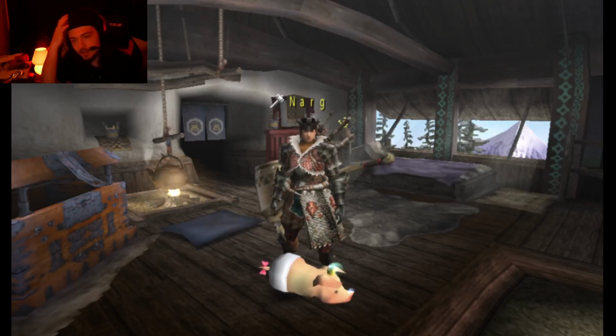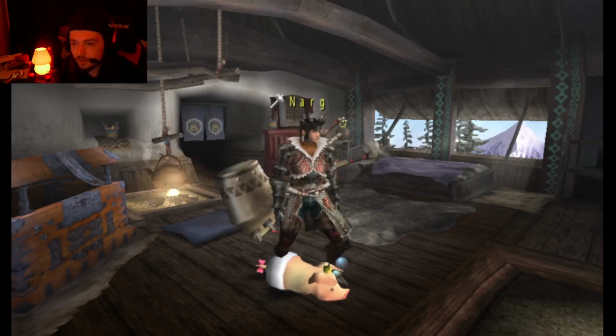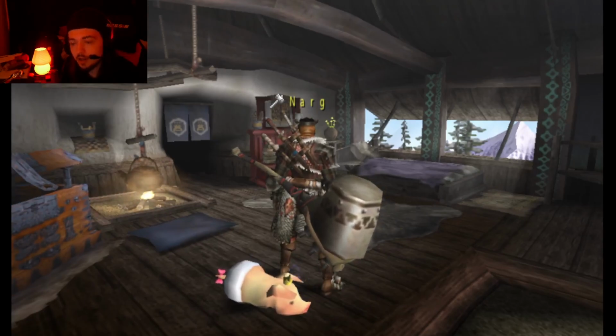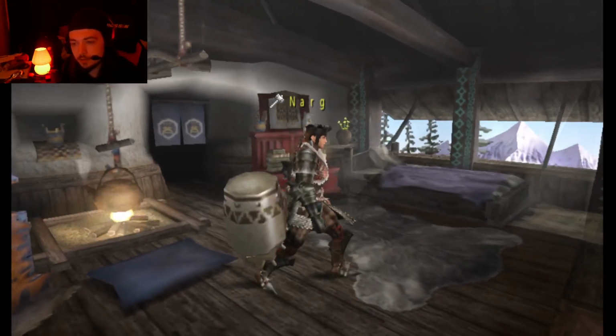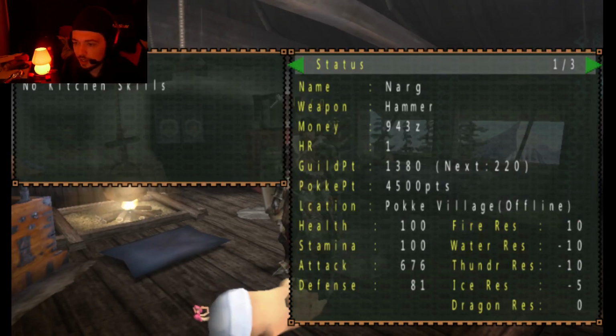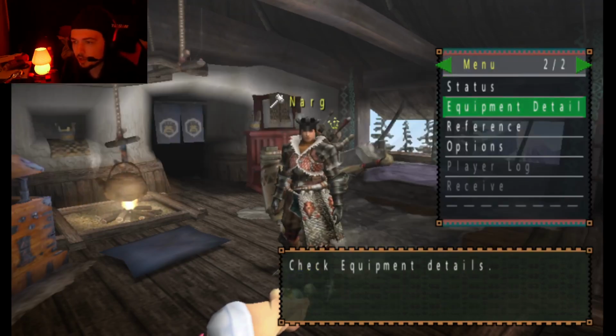Alright, welcome back everybody to more Monster Hunter Freedom Unite. Gonna have a very good time. As everyone can see, I have done a little bit of off-camera work. New weapon, new armor. As you can see, stats are looking nice. 676 attack, 81 defense. Doesn't seem like a lot when you look at today's numbers, but hey, this is starter armor and this is an older game, so this is really actually a lot better than what we had.